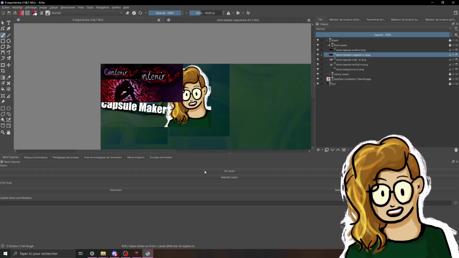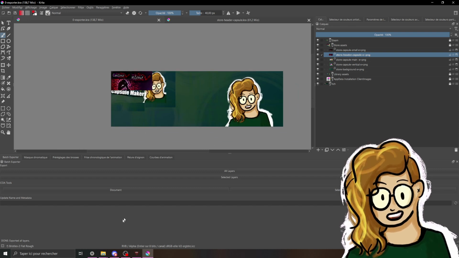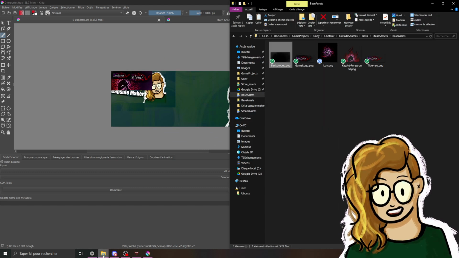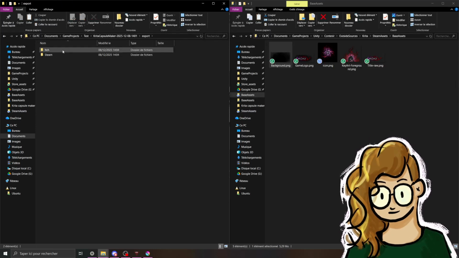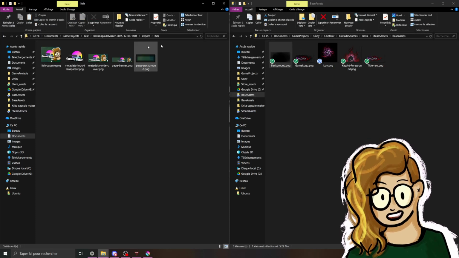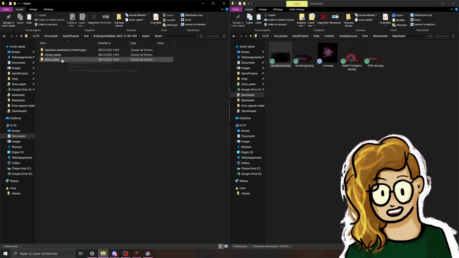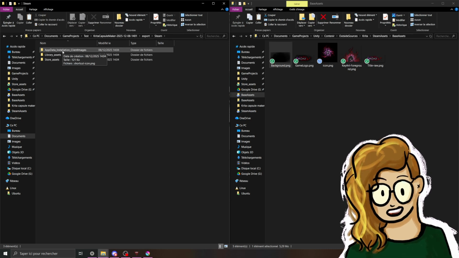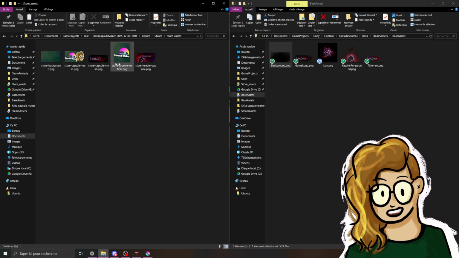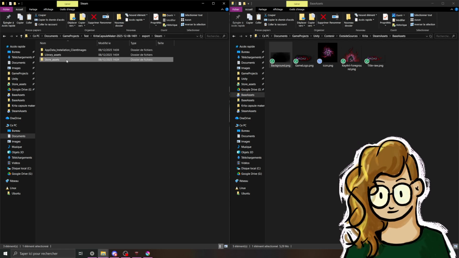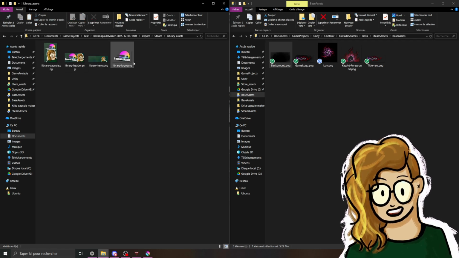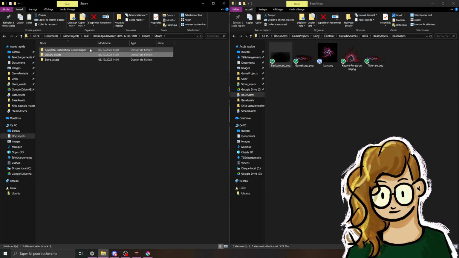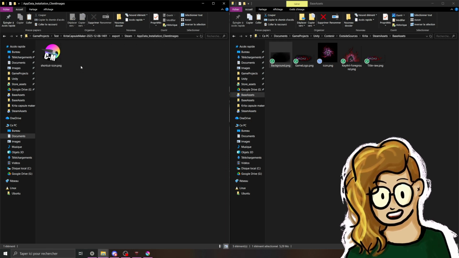And when you're done, you can just click on all layers when you've gone through the whole list. And you will have all of your assets in the export folder here. So here are all the itch stuff, and the Steam stuff is ordered by how you can find it in the Steam settings, because it's a little messy. So here are all the ones that you can find in the Steam page. Those are what appears when the game is in the player's library, and this is just the actual icon that will be in the taskbar.